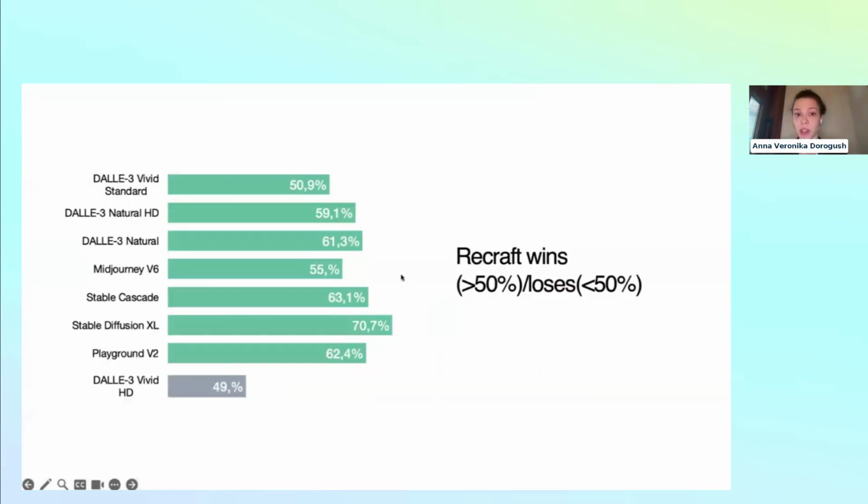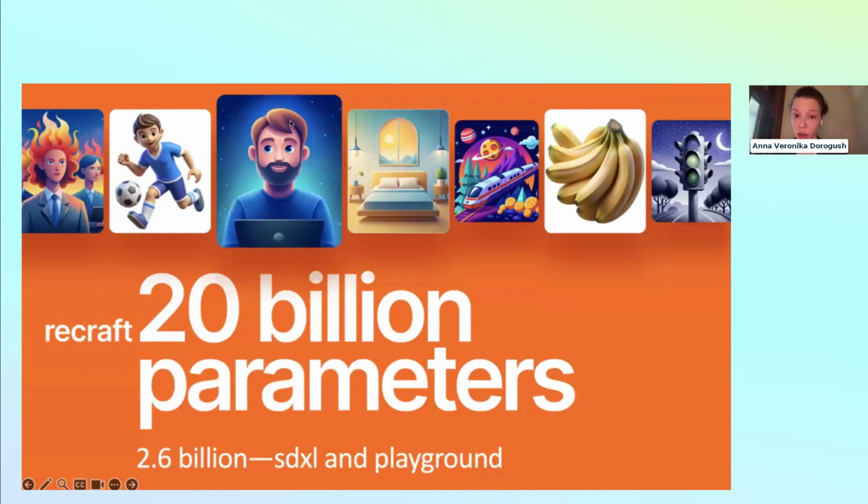We have done a bunch of benchmarks. So we did benchmarks internally on our own data sets. We have compared ourselves to all the competitors. So we kind of have this order internally. We know where each model stands. In very rough terms, the picture is like that. There's Midjourney and DALL-E who are on the top. Then there's this huge gap, and then there's everyone else.